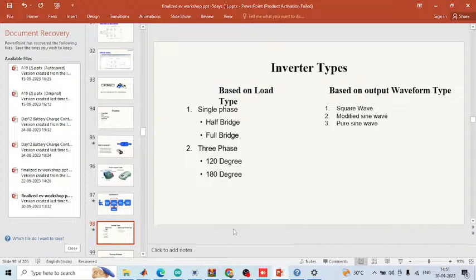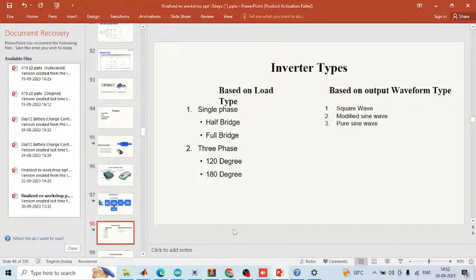In the EV simulation we can use some inverter types. Here are some types of inverters based upon load type and based upon output waveform type. Basically we have two types. Based on load type, we can divide into single phase, and single phase can be classified into half bridge and full bridge.